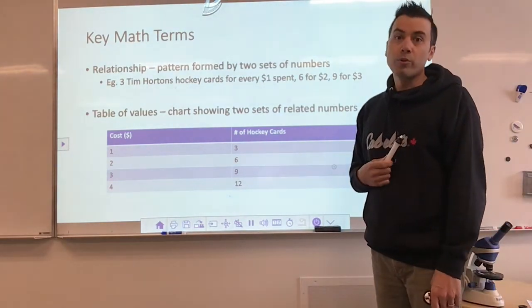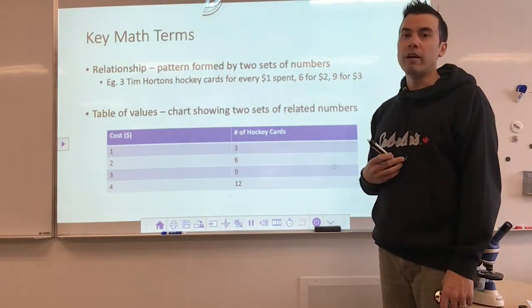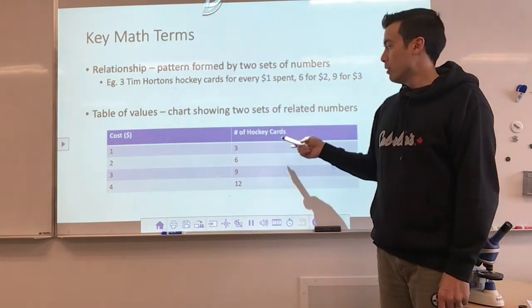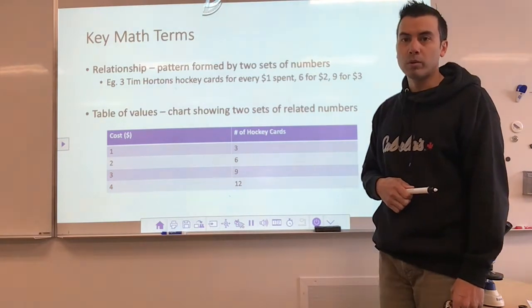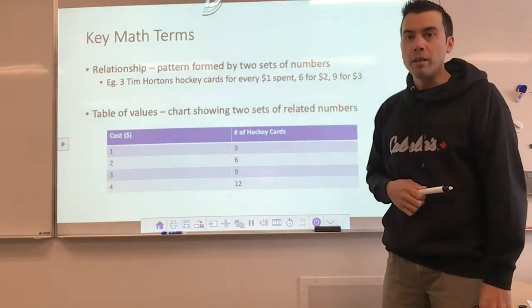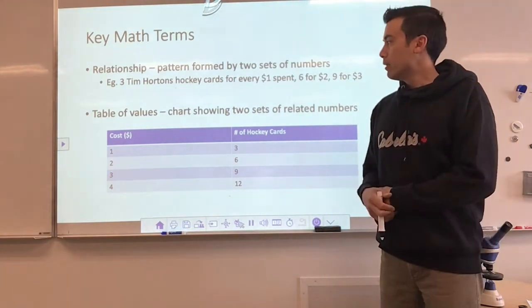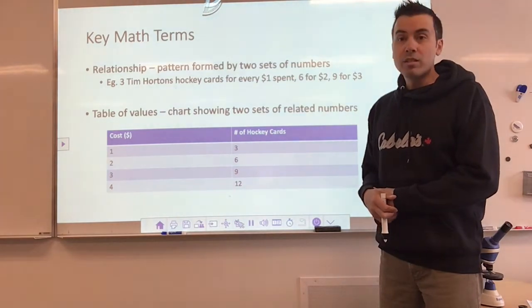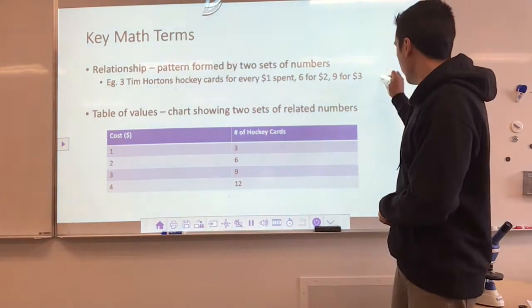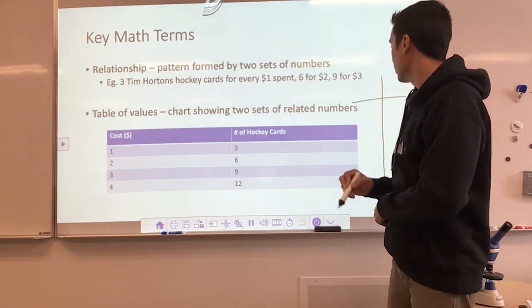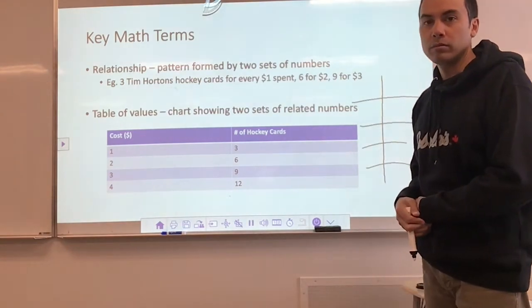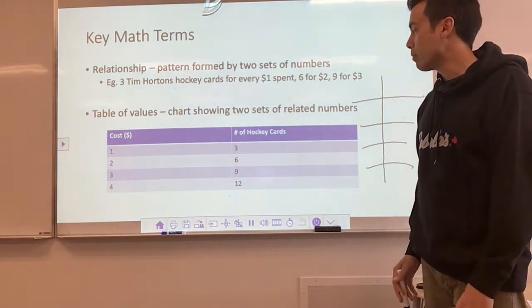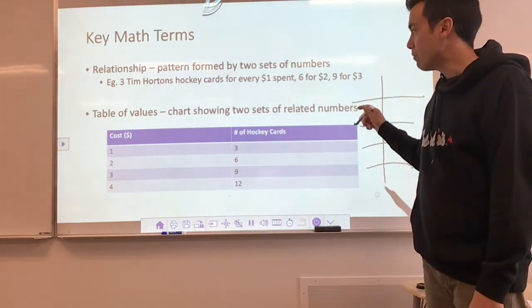Another thing that we're going to run into is something called a table of values. This one's fancy with different shades of blue or purple or whatever you want to call it. But you can simply draw one of these by just making a T-chart in your notebook as well when you do some of these problems. This is probably the easy way of doing it.